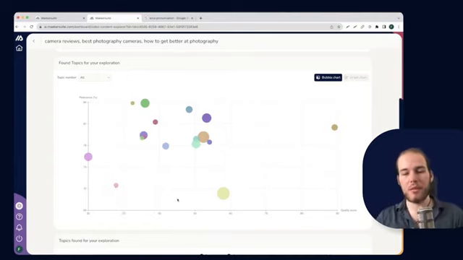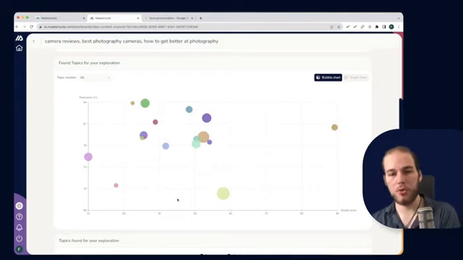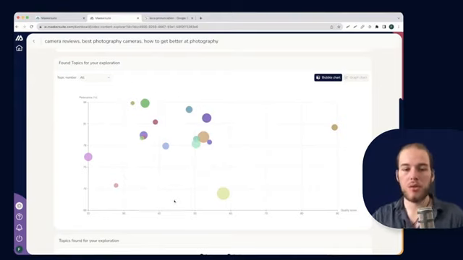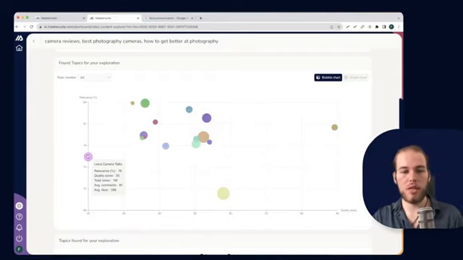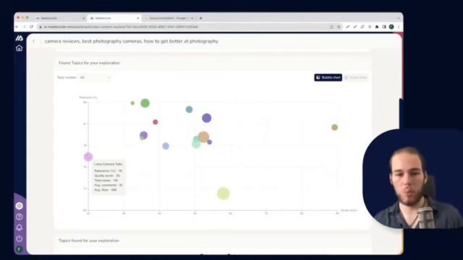Now, the second metric that we use is the quality score. The quality score indicates how likely we think you are to succeed if you were to upload to one of the clusters. So something where it's very, very hard to succeed is Leica Camera Talks. This could have many reasons. Probably it's because the audience of people who are interested in Leica is rather small. It's a specific camera brand and also not a massive one. It's not like Sony or Canon or so.